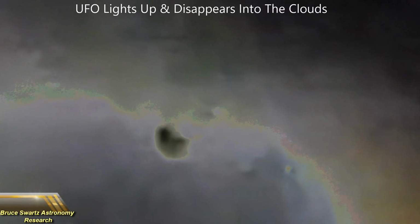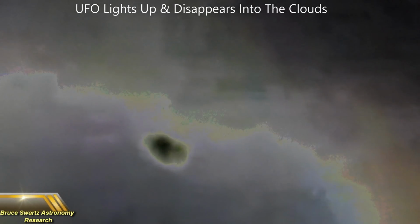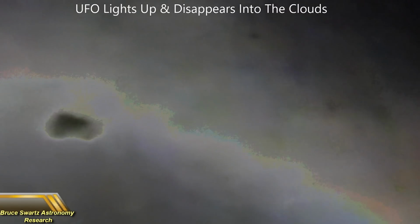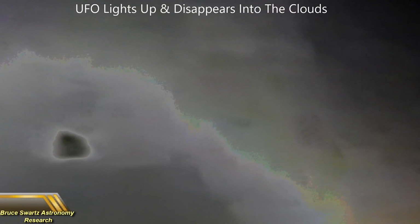And again, I've mentioned it once in a video. Guys, the tether incident, Tether, you have to look it up, you space buffs. If you guys are really into the space secrets and stuff, look up the tether incident. Straight up shot. Look at this. I caught this one. It disappears into the clouds, yes, or haze or smoke. I got it right here on camera. It's not a lie. There's a smoke or haze on the surface.